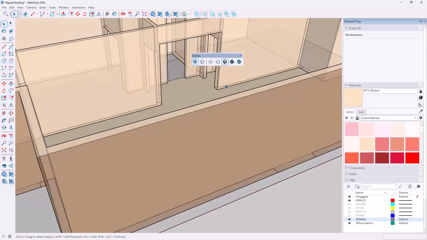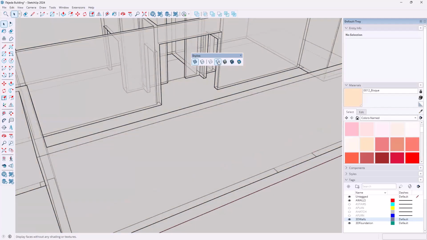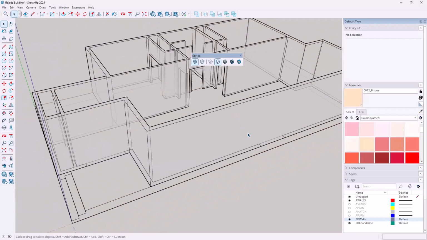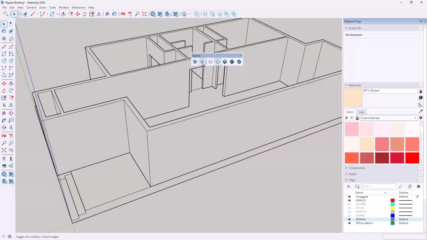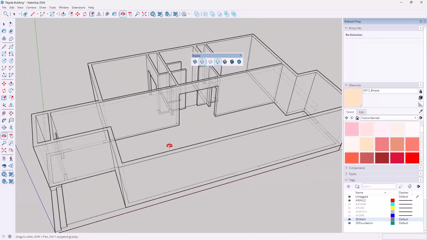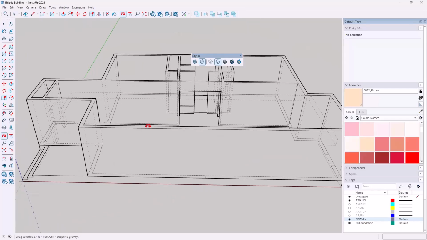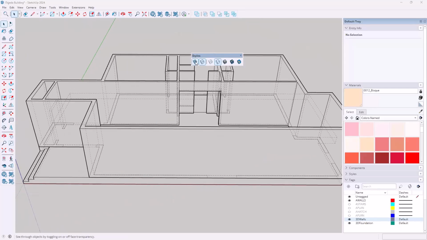If that's still a little difficult to see through, you can switch this over to hidden lines. And notice how now all the color is gone and you can see through everything a lot better. So play around with the styles. It's up to you. I know I've been using the X-ray. There's also this back edges. So if I turn off X-ray and I turn on back edges, you can do that also. But for me, seeing those dashed lines, it's a little difficult to read. I just prefer X-ray instead. So notice how you toggle between those two.